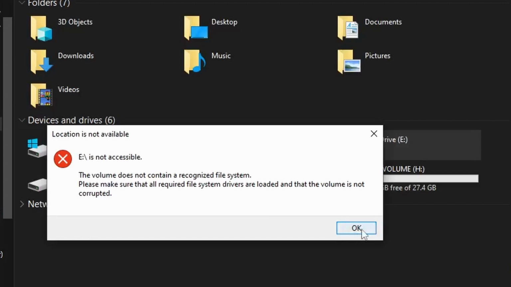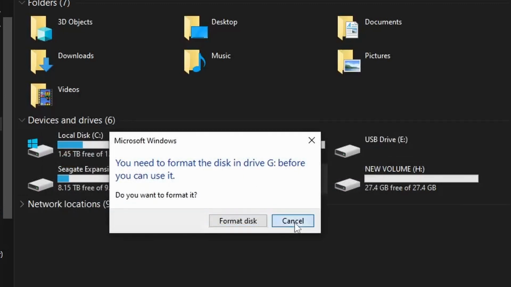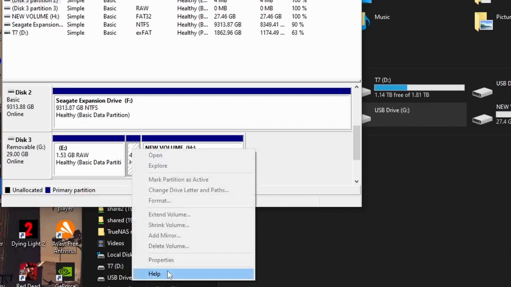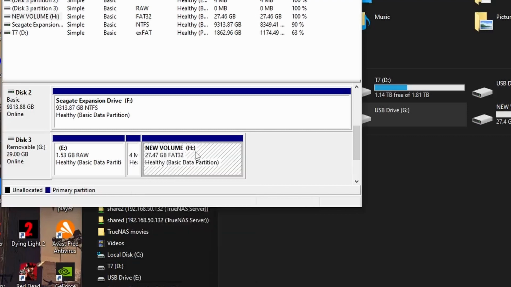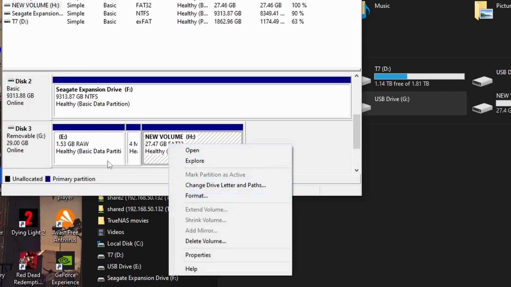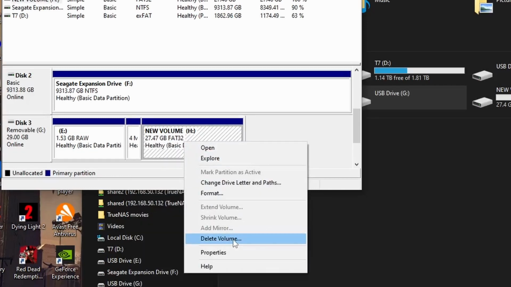We will use this part to clean up our storage. Here we can see the USB drive has 3 partitions, showing as drive E, G, and H. If I go to disk management, I do not have the option to delete the partitions. The only option available for me is I can delete the volume. So I'll go ahead and delete that.